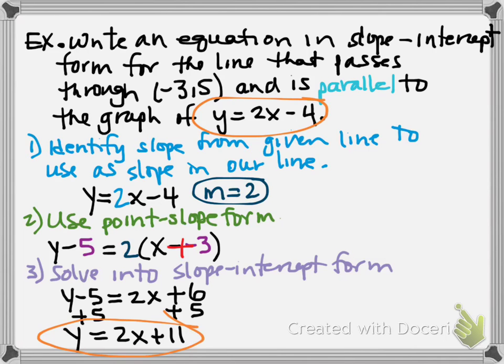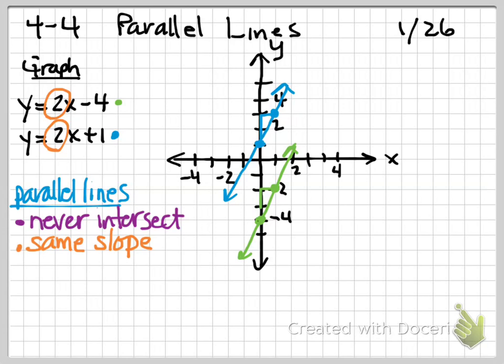Okay. If you notice, the y-intercept is different. In the equation ours was parallel to, the y-intercept was -4. In the equation for our line, it was +11. So let's go back over here, and let's add that little comment under parallel lines. They have different y-intercepts. And you can see in our graph the y-intercepts are different because you've got one at -4 and one at +1. Okay? So that's always going to be true. They'll have the same slope, but they'll have different y-intercepts. If they had the same slope and the same y-intercept, then we're talking about the same line. Okay?